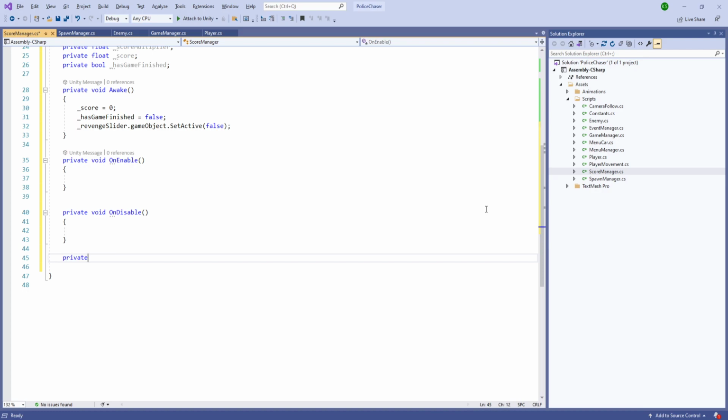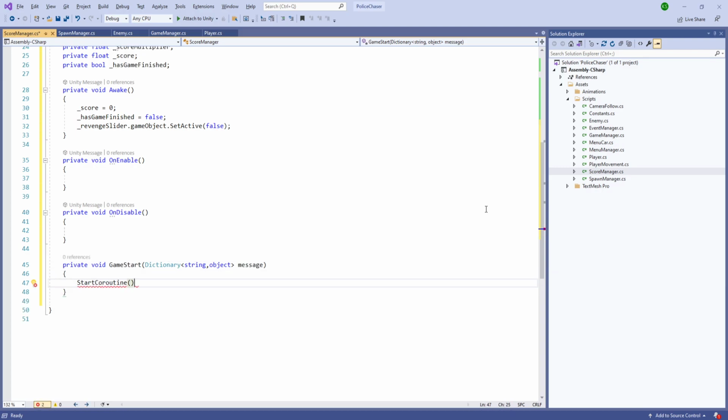So when the game starts, let's create a GameStart method, and it's going to get a dictionary of string and object, and let's call it message. And we are going to start the coroutine, and we need to create that coroutine. So let's create an IEnumerator, StartCounting.